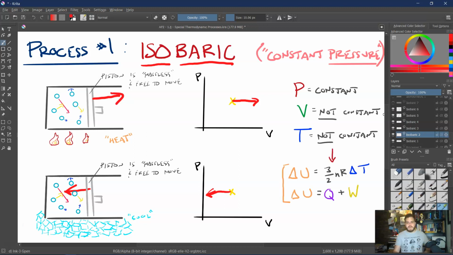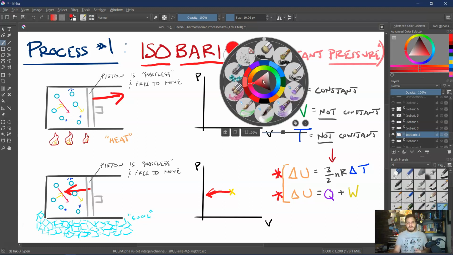Now, going from there, this connects to the idea that if we have a change in temperature, we also have a change in internal energy, which we know through this equation, delta U equals 3/2 nR delta T. So if we know that delta T, which we can find by just comparing 2 points, either with the ideal gas law or the combined gas law, we can figure out the change in internal energy during this process. And that must be equal, due to the first law of thermodynamics, to Q plus W. Well, how can I separate Q and W here?